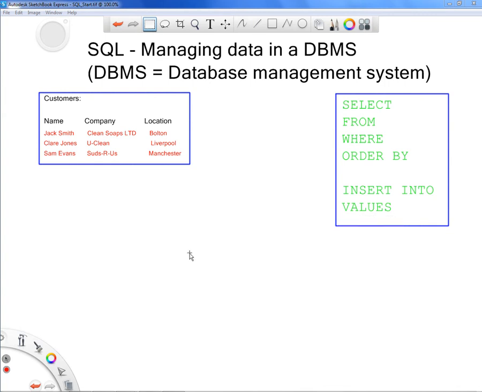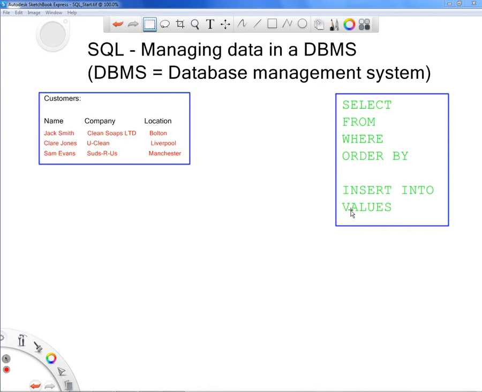This second video will look at putting data into the data file. What we've just looked at in the previous video used these keywords up here, select, from, where, to get data from the database. The next video will look at more complex ones where we're using order by, so don't worry about that yet. But this video we're going to look at insert into.